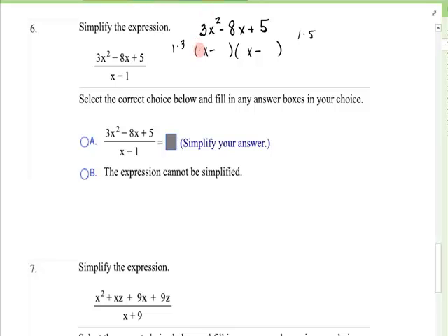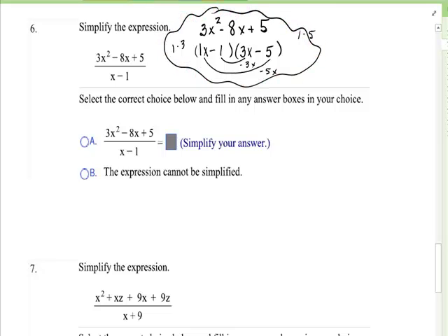So that gives me a 1 and a 3. Now, where I put this, it will either work or it won't. So I put in a 1 and a 5, and let's see. Let's check: the outer product is negative 5x. The inner product is negative 3x. Those add up to be negative 8x, and that's good. So this was just my little factoring work.